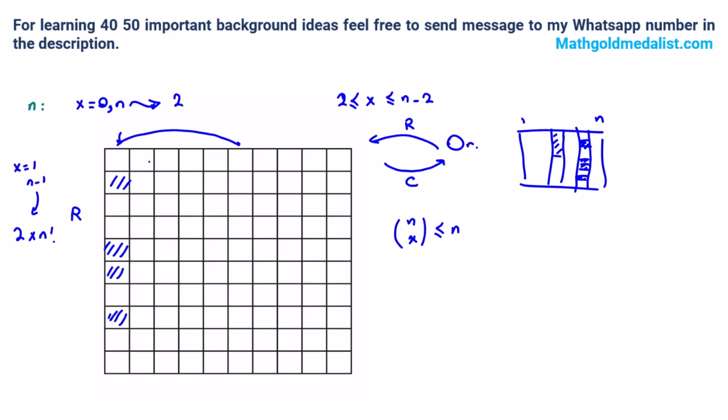Okay. So, like this one, we can change the first column to any of the n choose x cases. And so in our original table, we should have all of them. So n choose x is less than or equal to n.